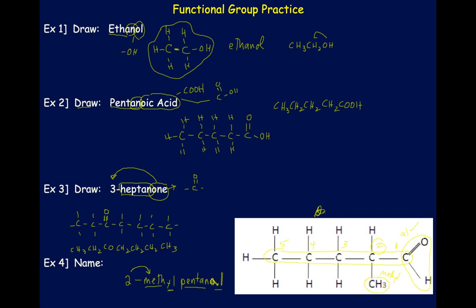Okay, and again, if we had to write the condensed structural formula for this, we could do that really quickly. We could say CH3, CH2. Okay, now the 3rd carbon would be CH2. The 4th carbon would be CH. Okay, we're going to have to tell the reader that the CH3 is attached to that. So what we're going to do is we're going to open up parentheses and put that in parentheses to say that that belongs to that, okay? And then we're going to write CHO, okay? And that's the designation here that you have an aldehyde. So that's the condensed structural for example number 4.